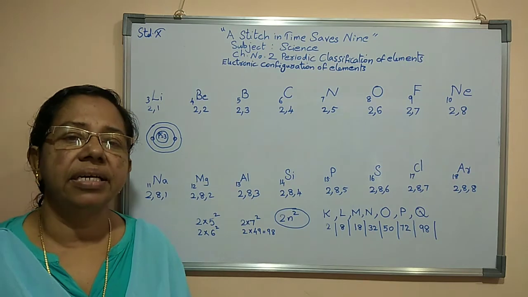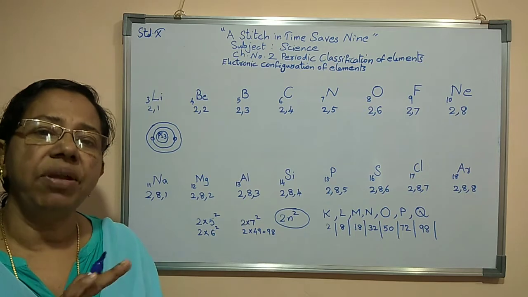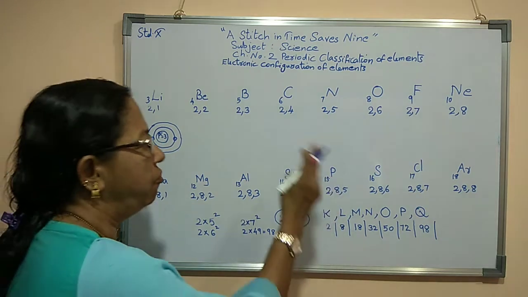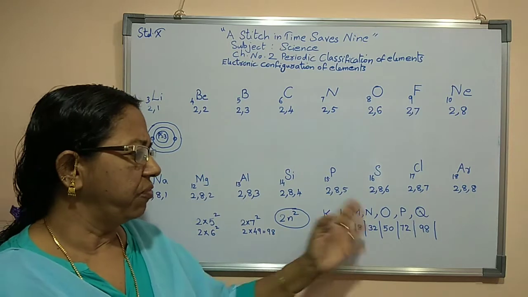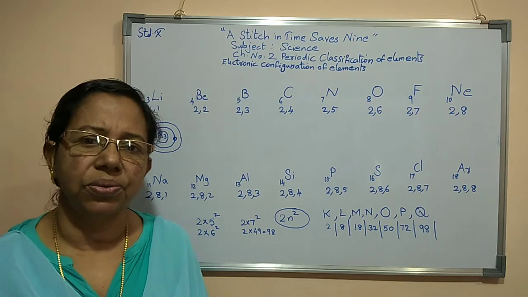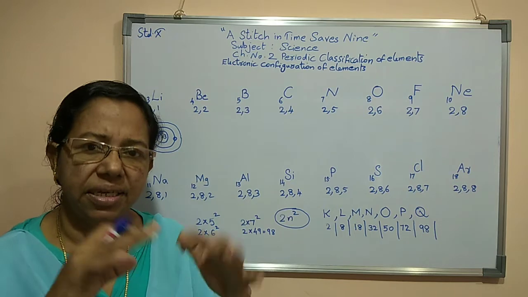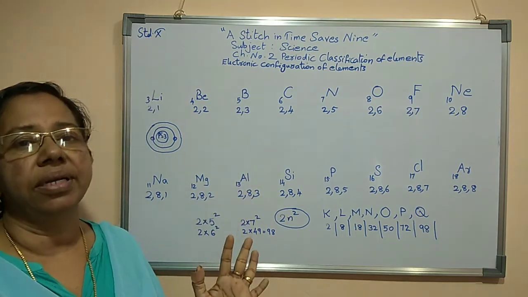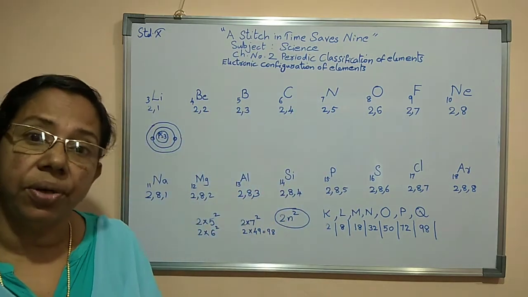More than that, there are no orbits. Why? Because there are 7 periods containing elements. 7 periods means there will be a maximum of 7 orbits. Now, when we draw the electrons, 98, 18, 72, 50, drawing all these electrons is very difficult, but it is not necessary for you. So I am not drawing such bigger elements, that means I am not drawing the electronic configuration. Even for writing it is not necessary for you. The elements I have written are enough for you. More than that, there is no need of memorizing.